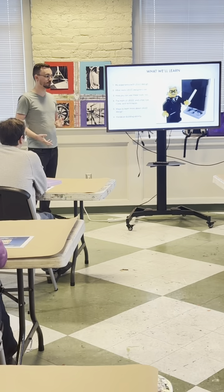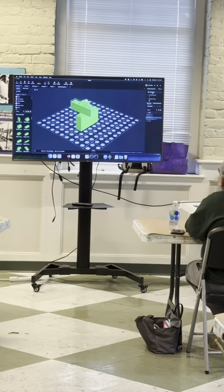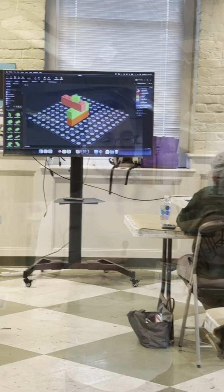Everything was in the computer. But I had all those 3D design skills from my 3D art classes and all that experience. Sure enough, there was a tool called Lego Digital Designer. I downloaded that and started messing around — I think I ordered my first model from BrickLink maybe a month later.